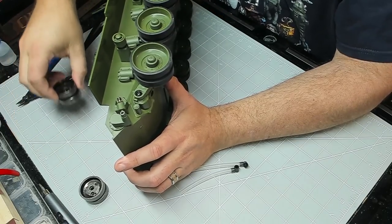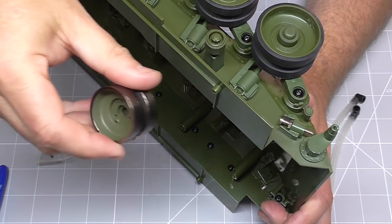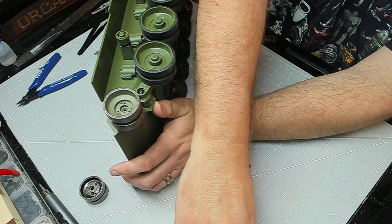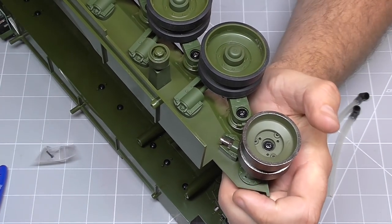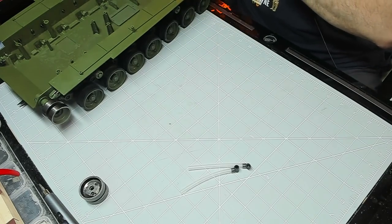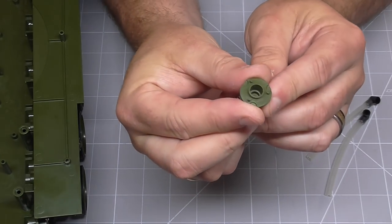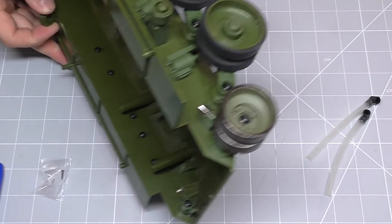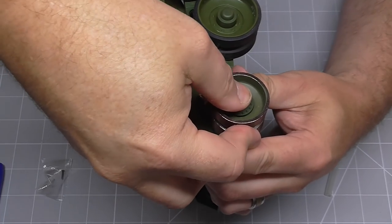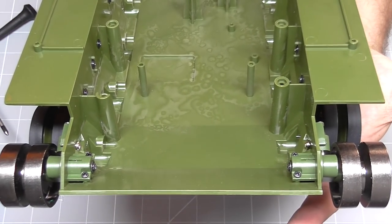Bringing over the section where we put the spring-loaded levers, we're going to be putting these road wheel assemblies over the top. Make sure we put them in the right way — that side facing out — and they just go over the top, held in with one of the flanged UP screws. Now back in stage 39 we had a cap to put over the top of those. The cap goes over the top — line it up and press it in. We repeat that on the other side, and apart from doing the tracks, that's all there is to do in that stage.